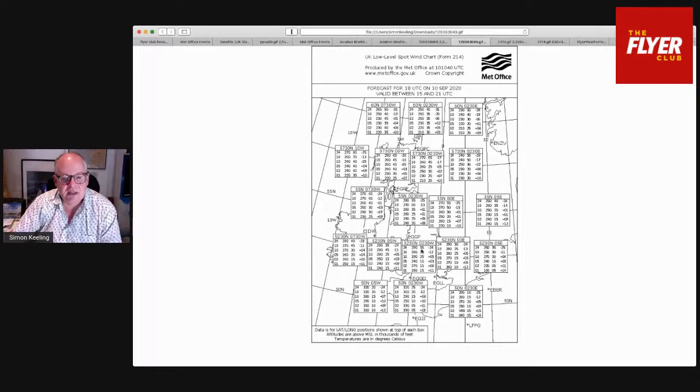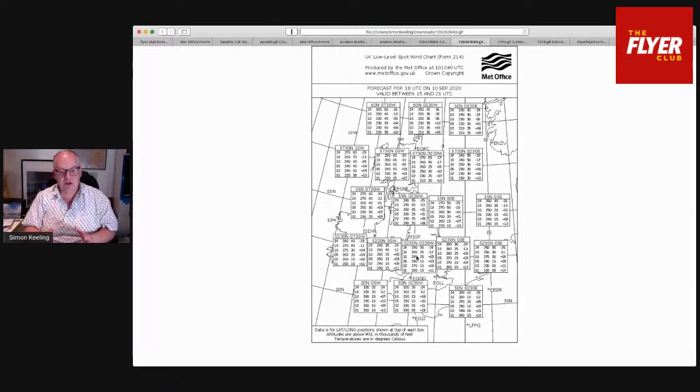The other thing to note is that these boxes never change, but they are only valid for the point that the box tells you, and it's the center point of the box. So this one here is valid for 52.3 degrees north, 2.3 degrees west. That's the point it's valid for, not up here or here or here or here. That is the wind in the center of that box.